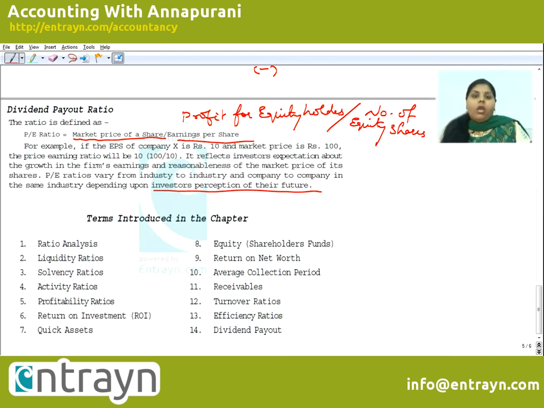Okay, students, with this, we conclude this chapter, just leaving out the problems. So in our further sessions, we'll do all the problems pertaining to the profitability ratios and a few consolidated problems. When I say consolidated, it will have all the kinds of ratios. It will have activity, liquidity, solvency, and profitability as well. So a combination of all this will also be done in our further sessions.